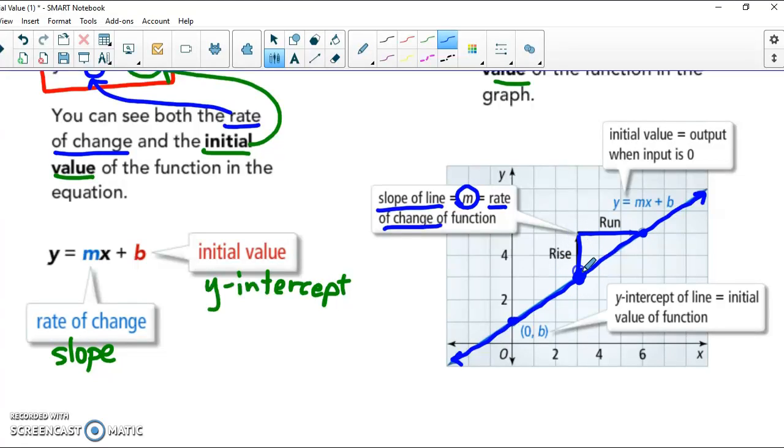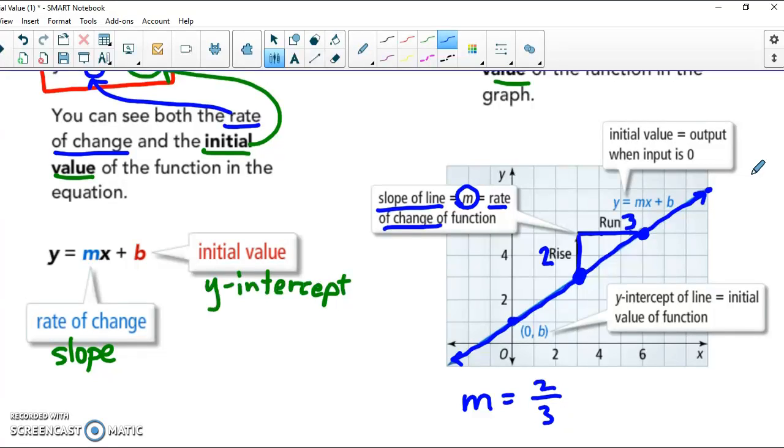So to get from this point to this point, I need to rise 1, 2, and I need to run 1, 2, 3. So I would say that my slope, or my m, is 2/3. Every time I'm going to rise 2, run 3, rise 2, run 3. And as long as I continue rising 2, running 3, I will continue to find points on this line.